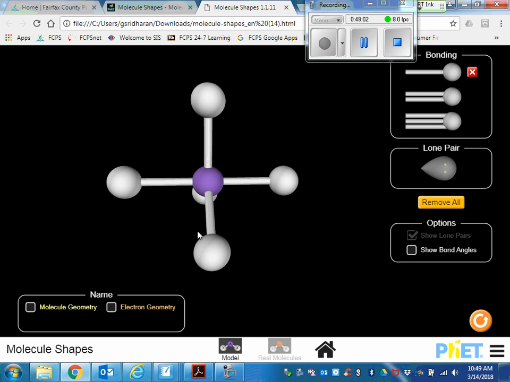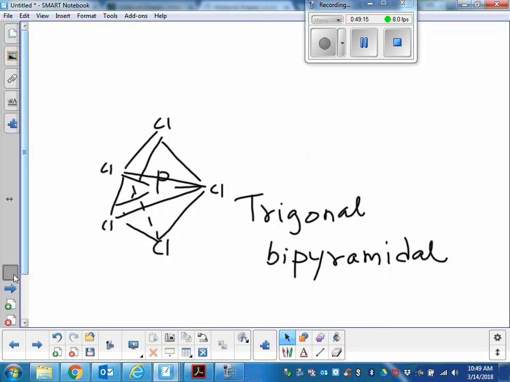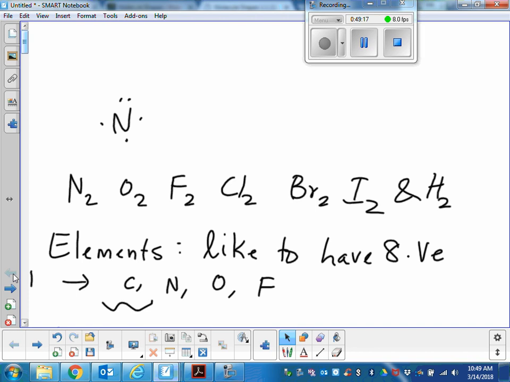Okay. I do have a number of hands up. Yes. I have a question for that. Like the phosphorus, what's the maximum for phosphorus? You have to see what it is surrounded by. You'll have to draw it. What if it's like 11 chlorines? You will be able to draw it and figure it out. I haven't seen shapes with more than 12. So if you have 12, that's the saturation limit for compounds that we know around us.